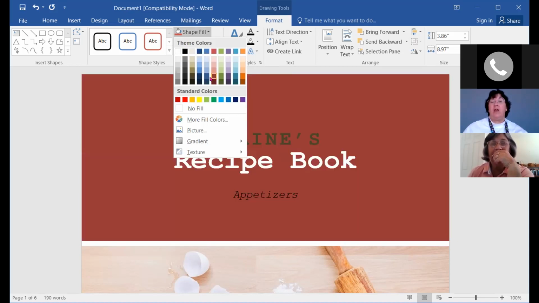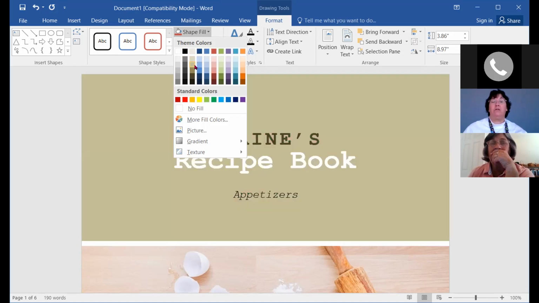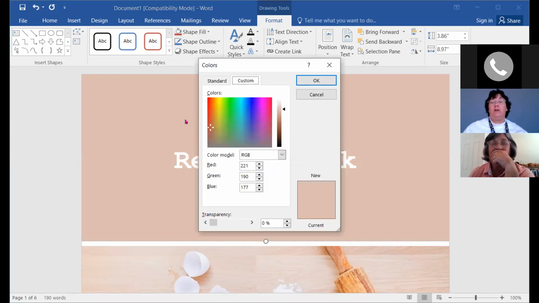Now, if you don't like any of these standard theme colors that they have listed here, this option that says more fill colors, if you click on that, here's the full rainbow. And you can select anything in here. Now, if you want to specify a very particular color, say you want to come back to this rose at some point, those color numbers are listed on the top of my instruction sheet that I sent to you.